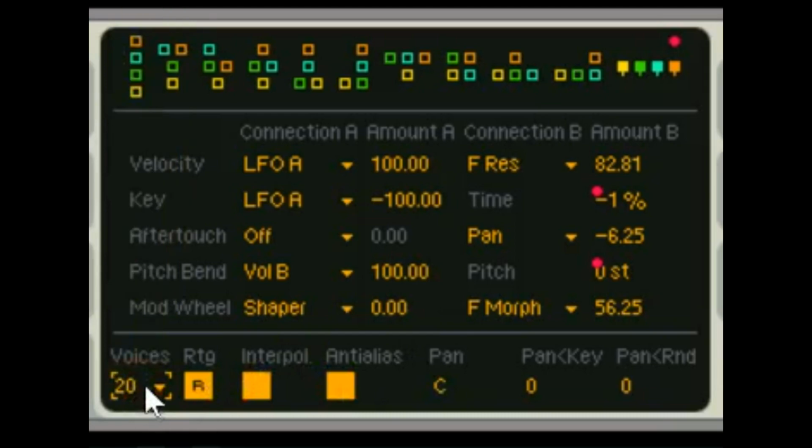So I wish it was somewhere more obvious. I don't think they're going to move it for me though. But that's where it is. So if you want to be able to play with all 20 of your fingers, you're taking your shoes off, playing with your toes and fingers at the same time, or more likely you're using sustain, so you bump up those voices. Otherwise it's going to cut out your patch as your sustain starts overlapping.